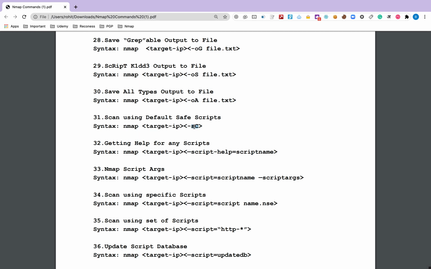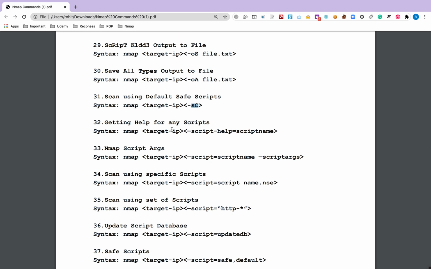Nmap will automatically pick up those particular scripts and start running them by default onto your target if you use -sC. So in case you don't know how any script works, you can just take the help of --script-help and the script name, and you will be able to know how to use that particular script.